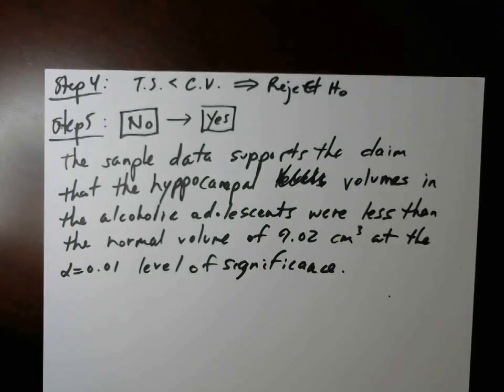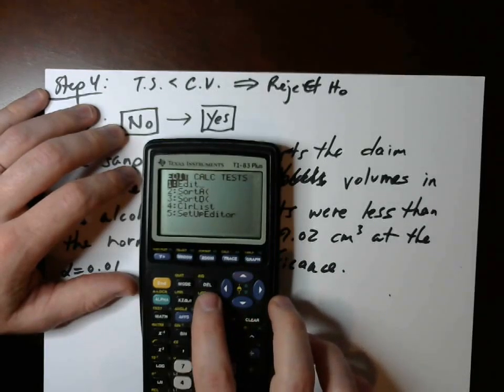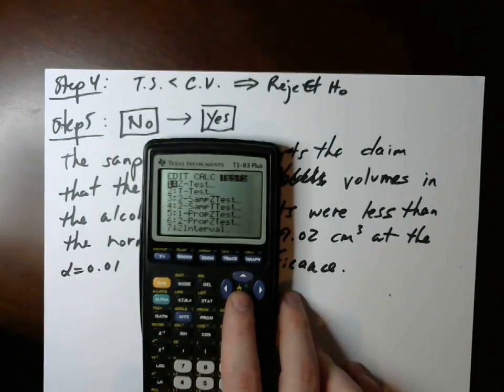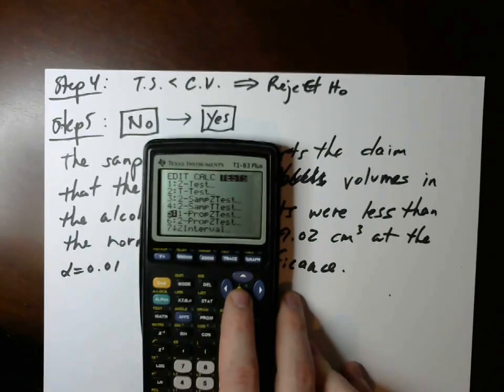And just to quickly show you the different tests that you would do using your TI-83, you can do this really quickly. You can go to stat, and then you go over to tests. And if you were to do a hypothesis testing for proportion, we would go down to 1-PropZTest, since we're doing a hypothesis test on proportion, one variable.